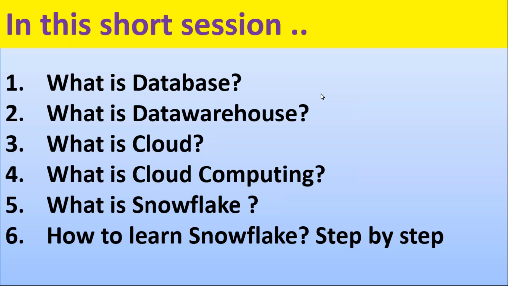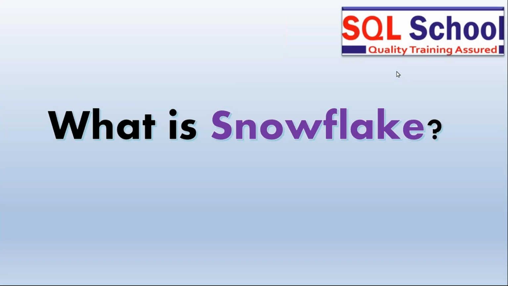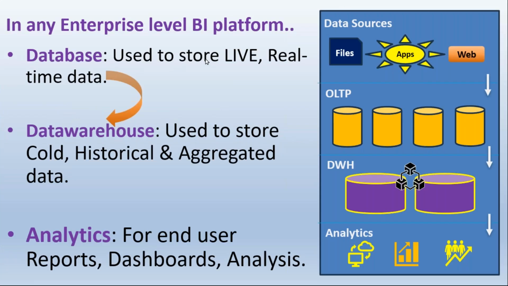What is a database? A platform to store any type of data, any amount of data. And Snowflake is a data warehousing component. Database to store live real-time data. Warehouse to store cold, historical, aggregated data. There comes Snowflake. Snowflake is used to store our old, historical, inactive data for easy, faster, accurate end user analysis.